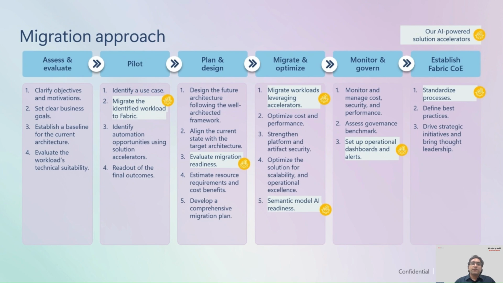Then we got to the actual migration. We automated the pieces previously documented and optimized for cost and performance. We refined the solution for scalability, operational excellence, and AI readiness, ensuring it meets the current needs while remaining extensible for future requirements. Post the migration, we set up monitoring and governance solutions to manage costs, define security and compliance patterns, and evaluate performance. We also set up operational dashboards and alerting mechanisms.